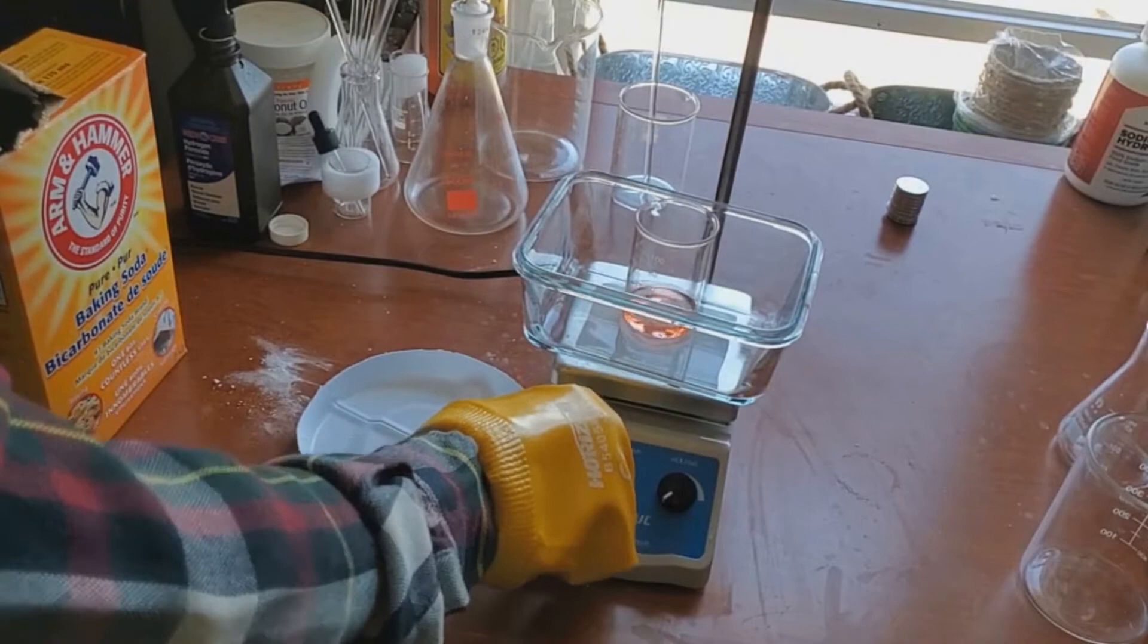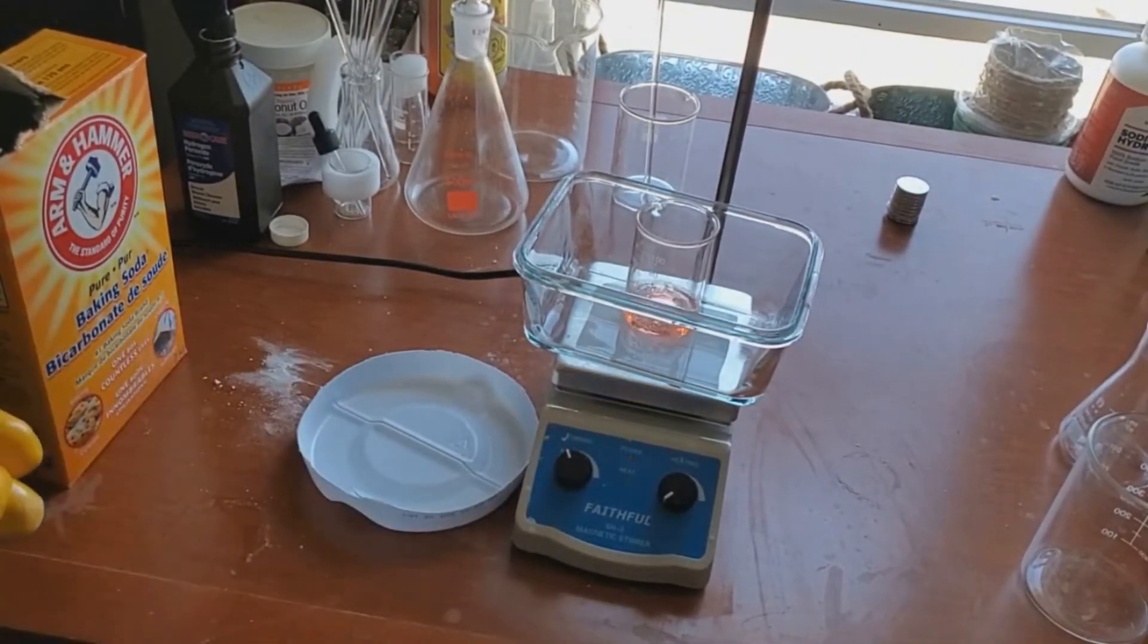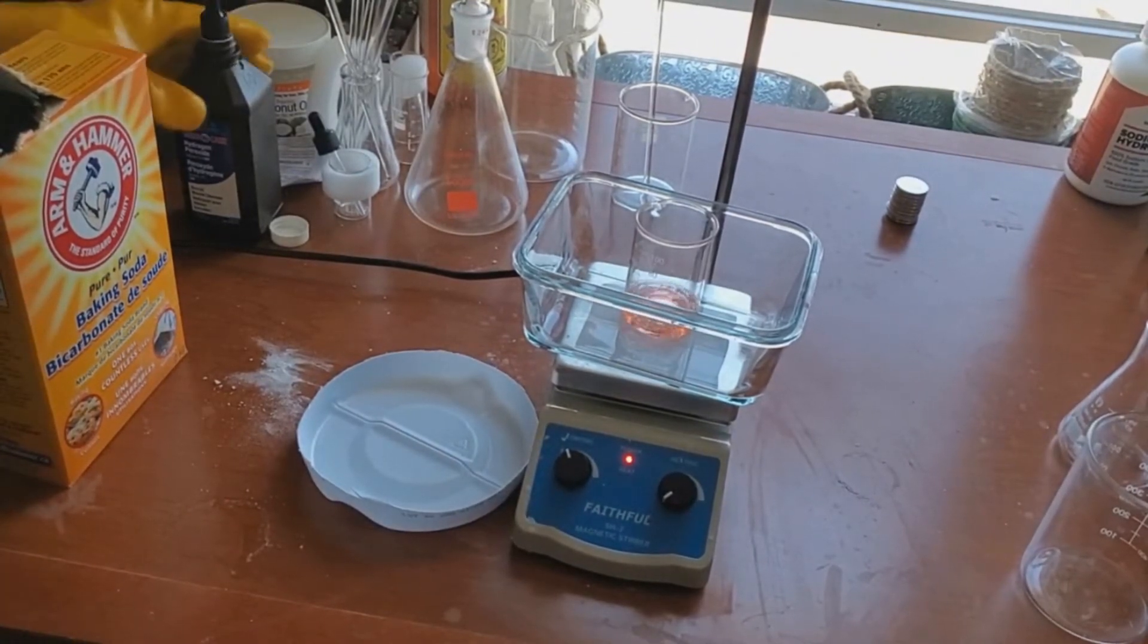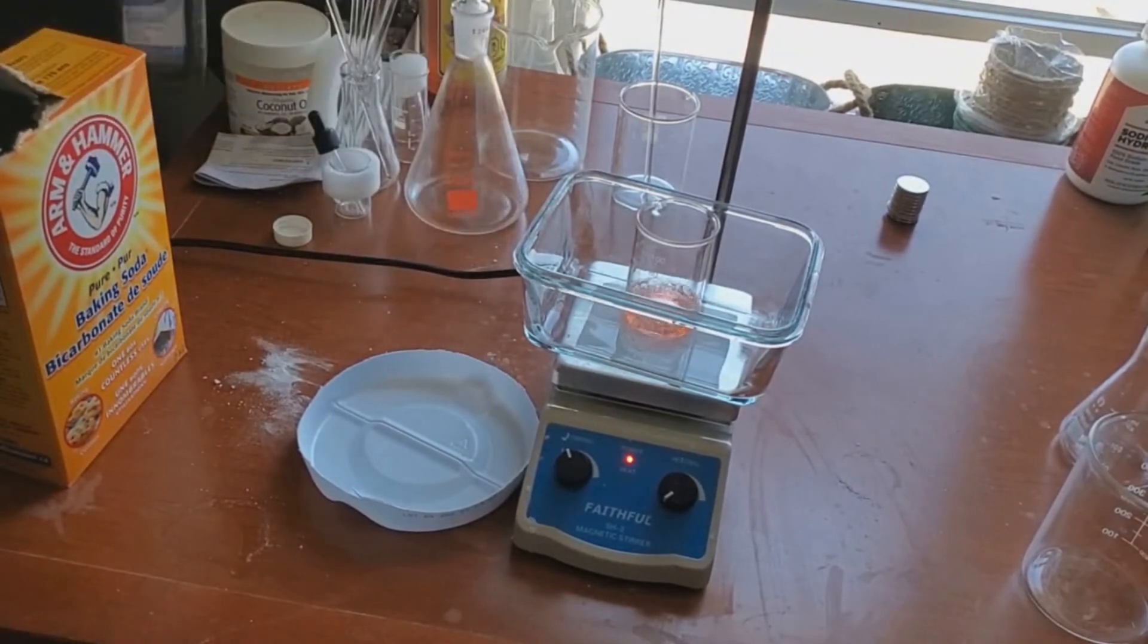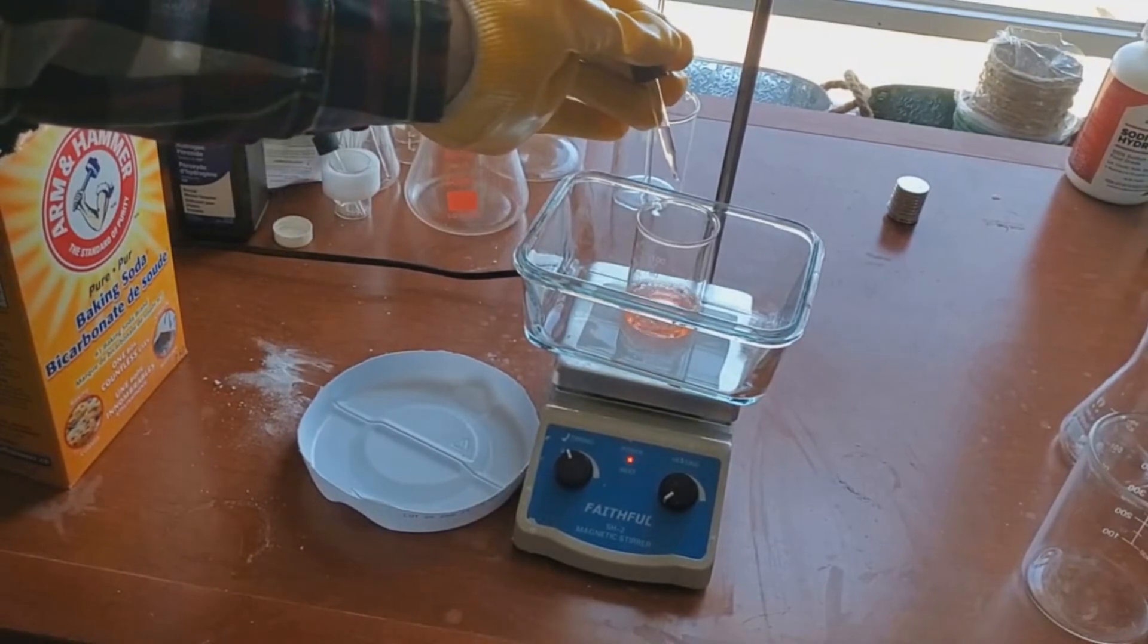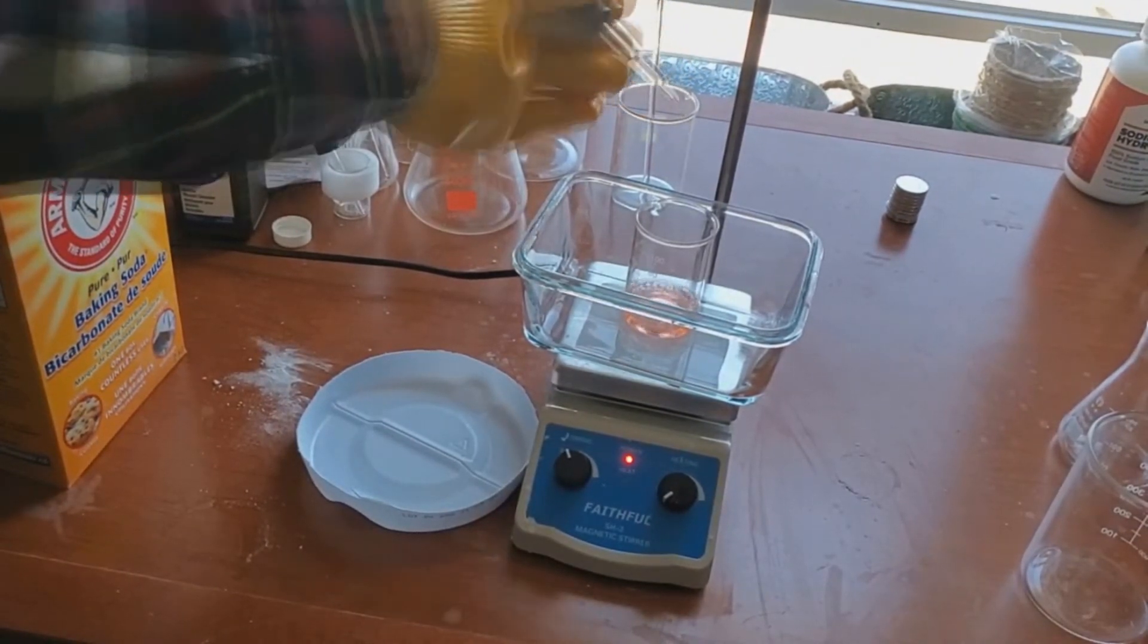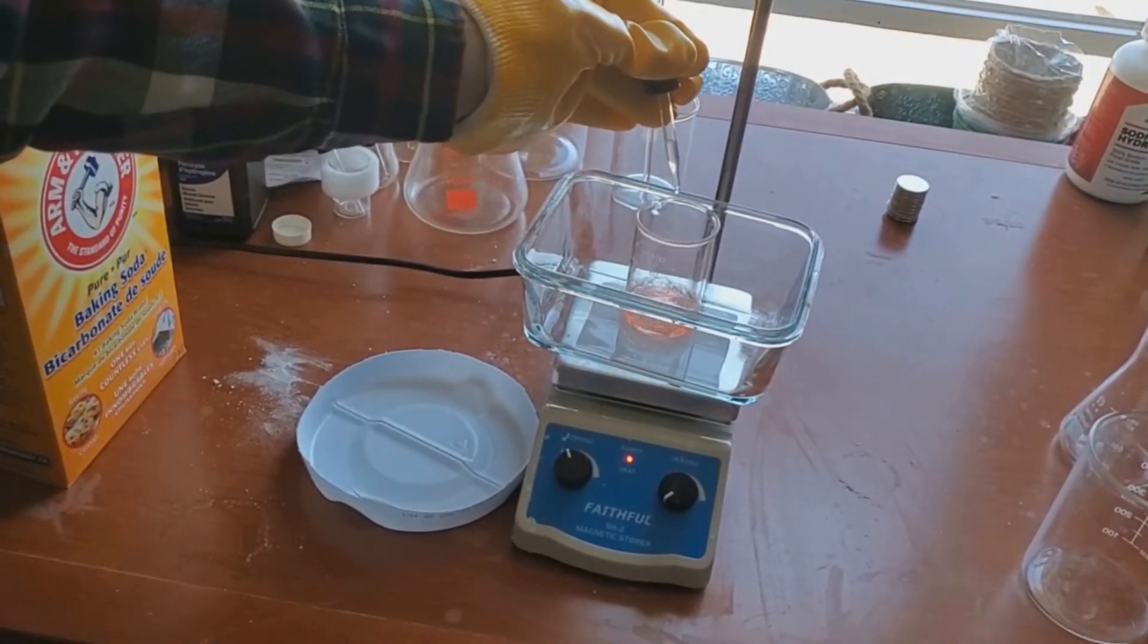So here we're going to be adding the hydrogen peroxide to the sulfuric acid drain cleaner. It is extremely important that you do it slowly as the mixture is mixing, as this reaction is exothermic and does produce heat. Please note as well that anything above 100 milliliters of sulfuric acid drain cleaner must be done in an ice bath. It is extremely important that you add the hydrogen peroxide to the sulfuric acid and not the other way around.